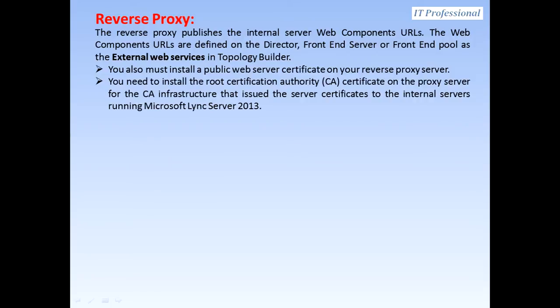You need to install the root certification authority CA certificate on the proxy server for the CA infrastructure that issued the server certificates to the internal servers running Microsoft Lync Server 2013.